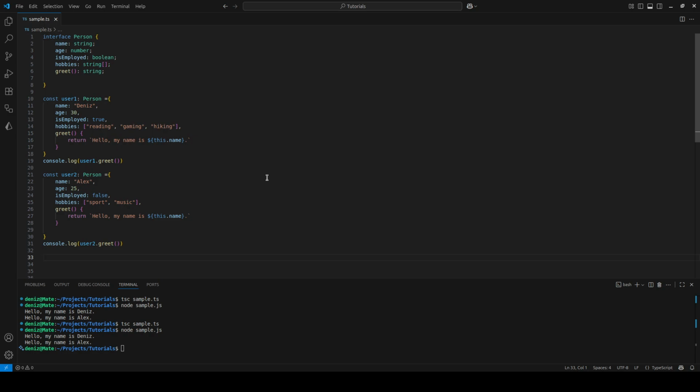But as you can see, if we try to create many objects in this way, we have to repeat the assignment of properties and the implementation of methods each time. So in every object, we need to repeat the implementation and the assignment of the properties.